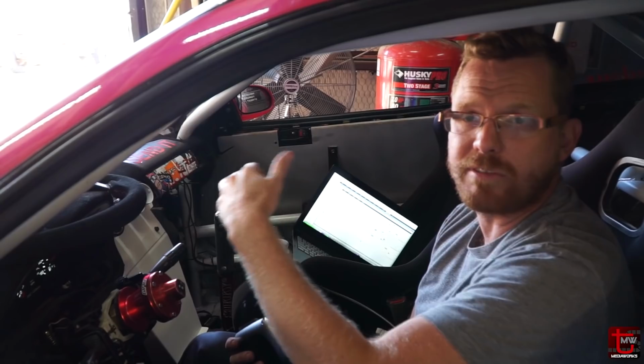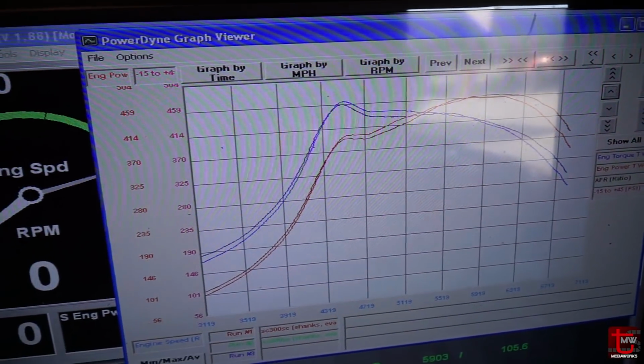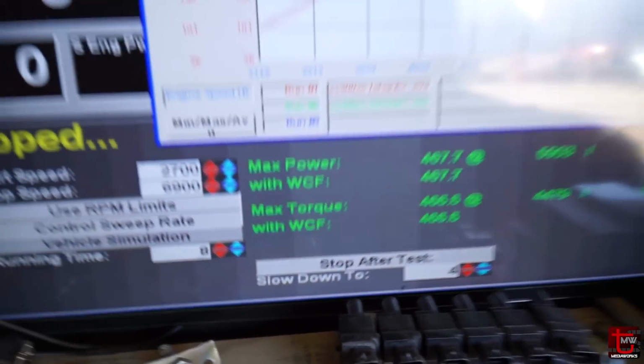It is stock cams, so we expect it to fall off. That's a pretty large fall off, so I'm going to see if I can do anything to correct that and extend the power band. It's making the power pretty early though. The turbo is lighting off nicely, and it's making a gang of torque. Right there, making basically the same torque as horsepower. Wow. That is a good drift setup right there.